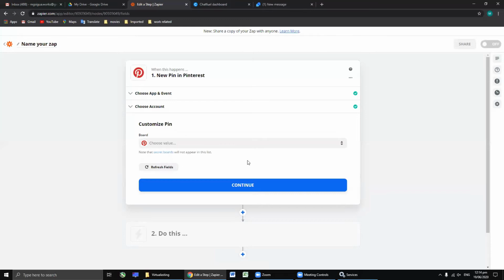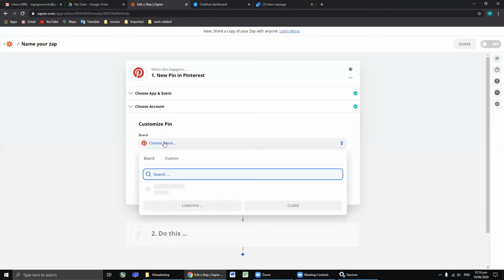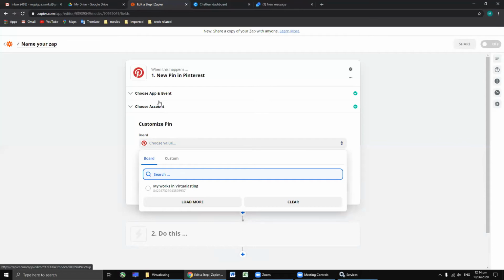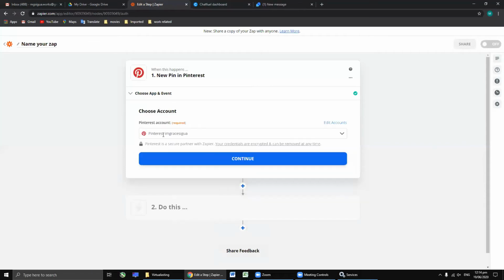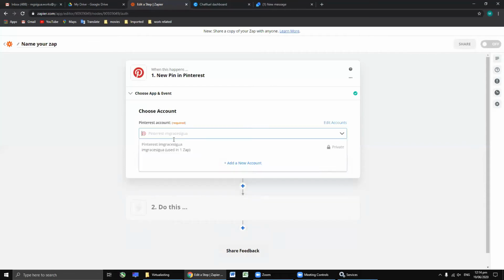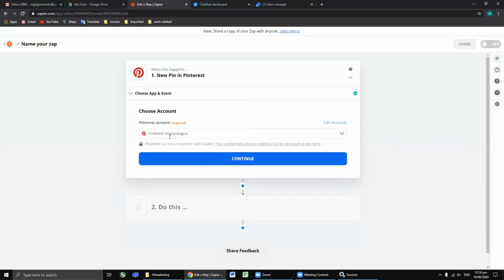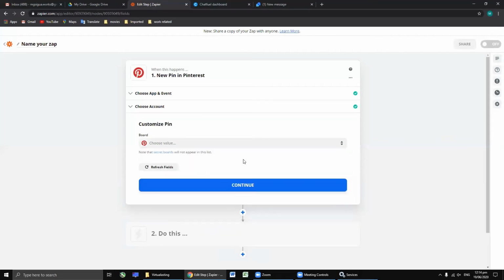Now we can pull a sample by simply selecting test trigger. Right, let me just check this out. Right, it's connected. So let's click continue.